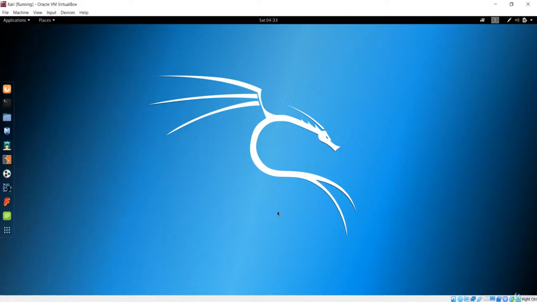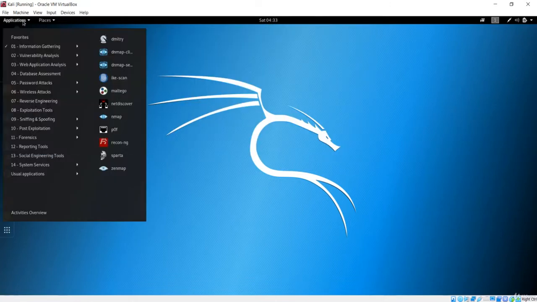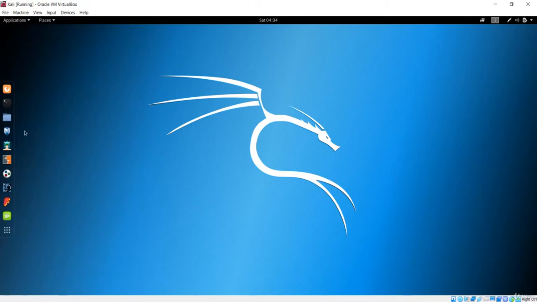Welcome to this lecture. In this lecture, we'll see some of the important Linux terminal commands, and we are going to use Kali Linux for this section. So you can see the interface of Kali Linux over here. You can see the calendar and the time displayed at the center, and at the left-hand side you can see the application section. In the favorites we have Firefox, the terminal, and files, and the important applications over here, Maltego and the BeEF framework, which you can also navigate from this left-hand side menu bar.